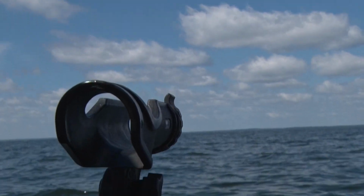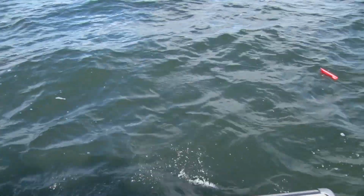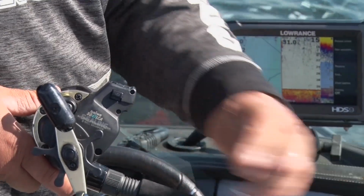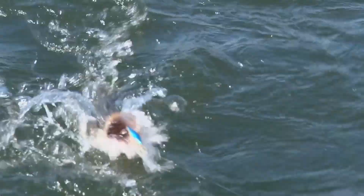There we go, Justin, fish on. Now that did not take long. Hey, welcome back to this week's Midwest Outdoors. We're doing a little trolling on Mille Lacs Lake. You know, Mille Lacs is one of those lakes that you can do a lot of things to put a lot of fish in the boat quickly. Literally just got to this spot, got set in. I said, man, we're seeing a lot of fish, and boom, fish on.